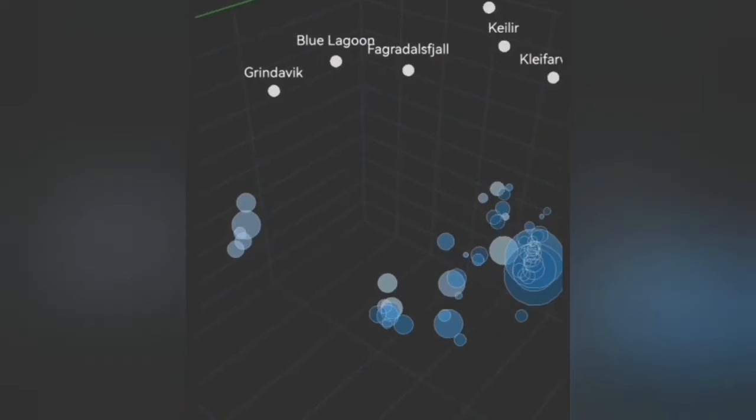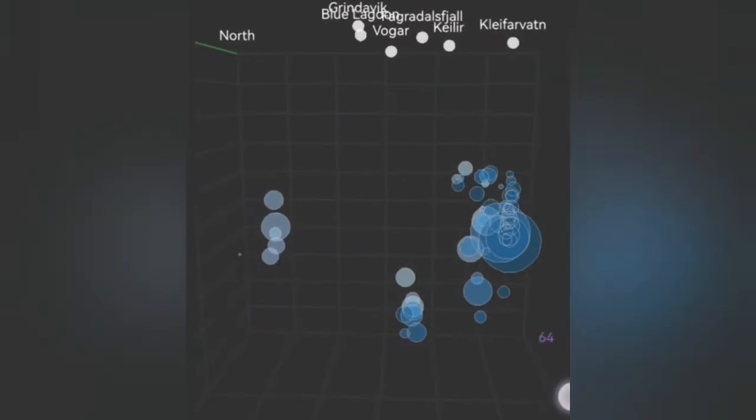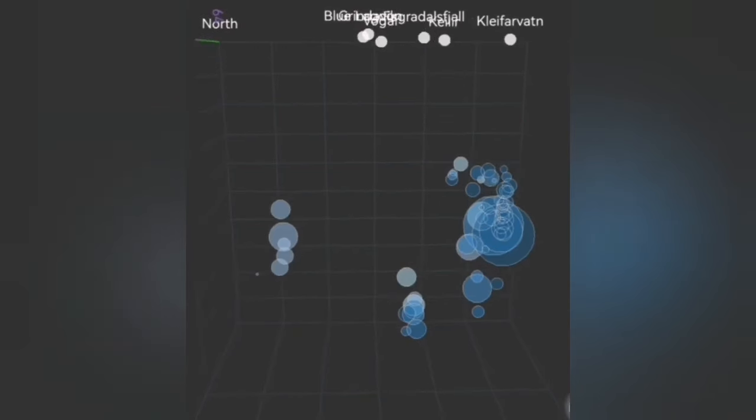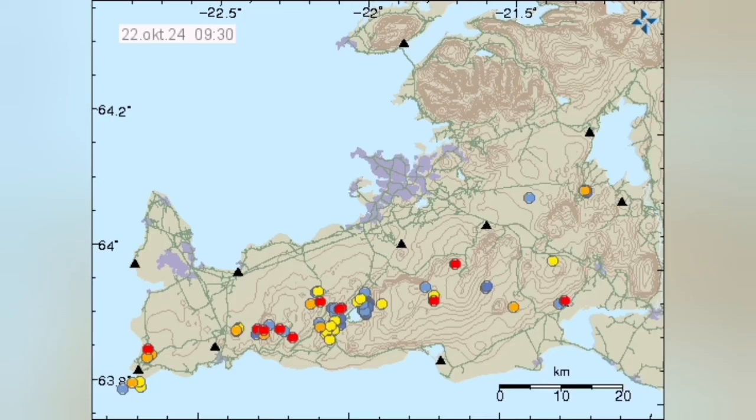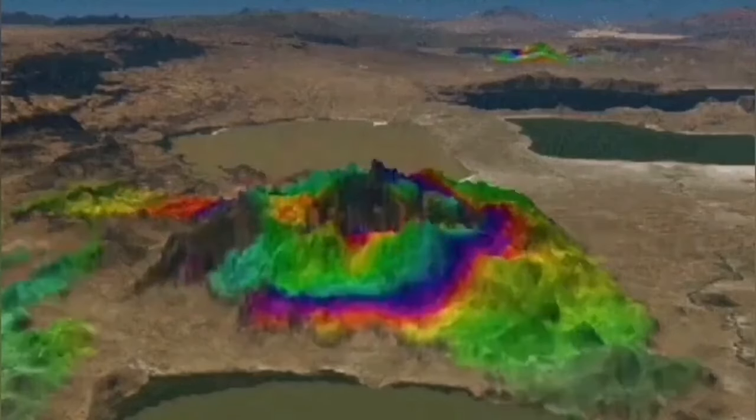Eurasia and North America are pulling apart in this area. You can see that the marking of the land by these earthquakes is a boundary of the plates. Due to this movement and creation of space, we have the rising of the mantle.